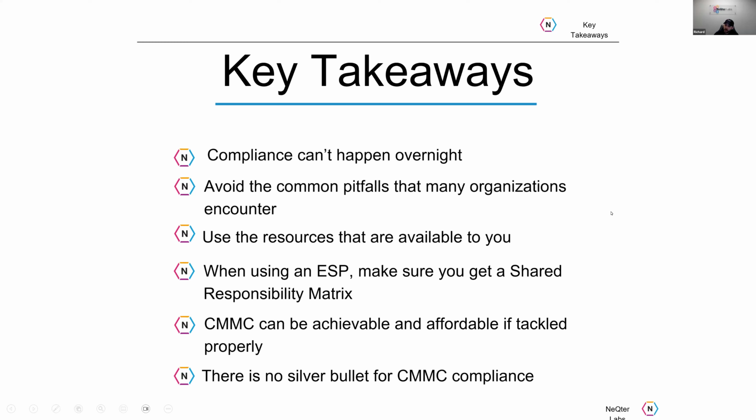When using an external service provider, again, make sure you get that shared responsibility matrix. CMMC can be achievable and affordable if tackled properly. It can be a pitfall. It can be a money sink if you do it wrong 3 times. So be very diligent about what you choose in terms of tools, in terms of teammates, team members, external service providers, to make sure that you're not going through them and churning them, because that costs money to kickstart and restart everything.